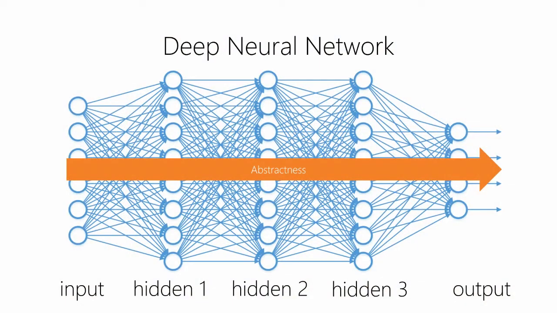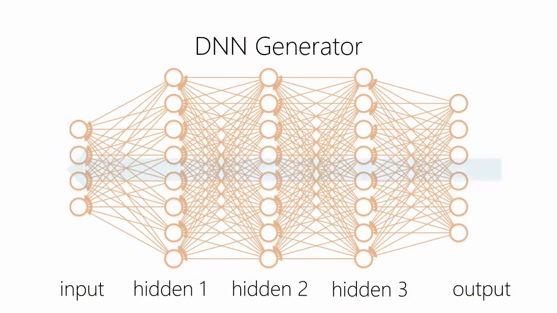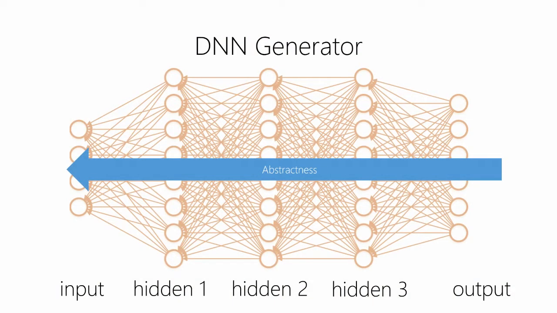Each subsequent layer learns to extract more complex features from the previous layer. So the abstractness of the data increases the further up the network that we go. In addition, we can also flip these networks around and take abstract inputs to produce complex outputs, a technique that we use in something called a generative adversarial network, which we'll show here in a little bit. It's the technology behind deep fakes. How many of you have heard of a deep fake? Okay, so about half the room.